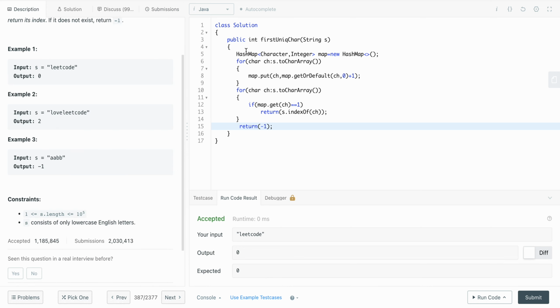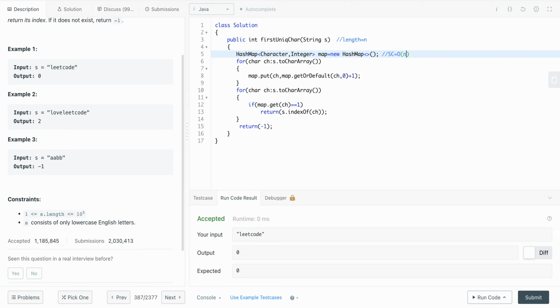In this question we can see that we are traversing this character array two times. If the length of the string is n, first we are declaring this map. For space complexity, it will require order of n.